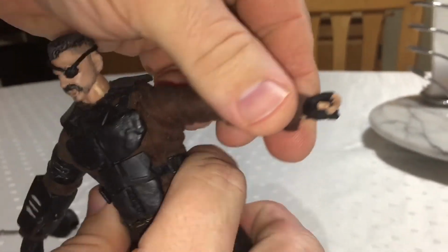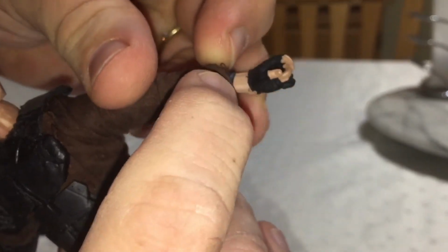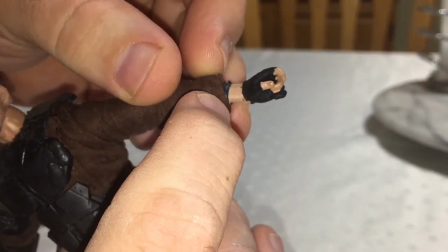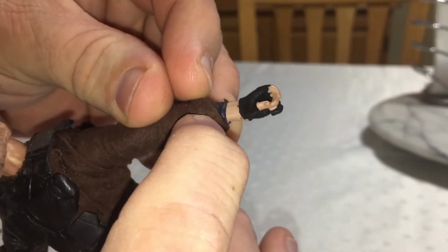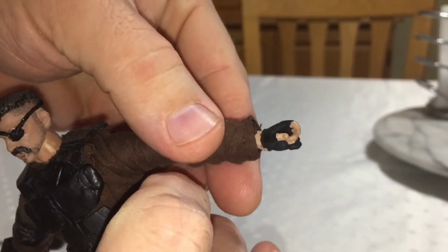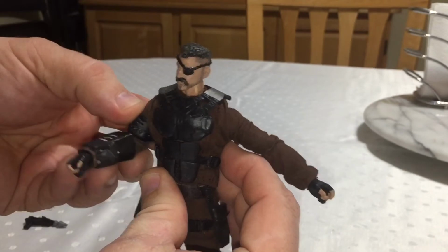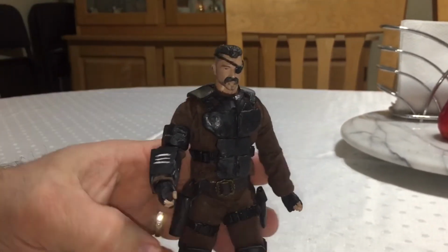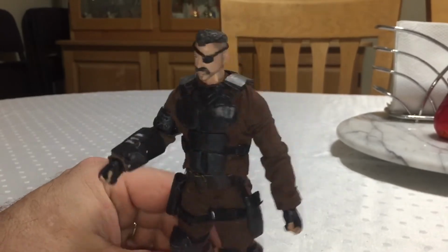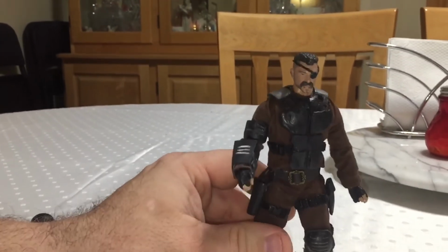You can see any of this. I left a bit of the arm from the soap figure so that if it rides up, now you can see the Captain America where it starts. I just thought that was a neat look. So yeah, he's finished. Happy with him for the most part. There's really not much I would change.